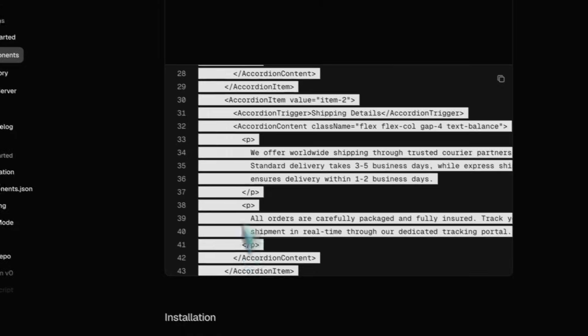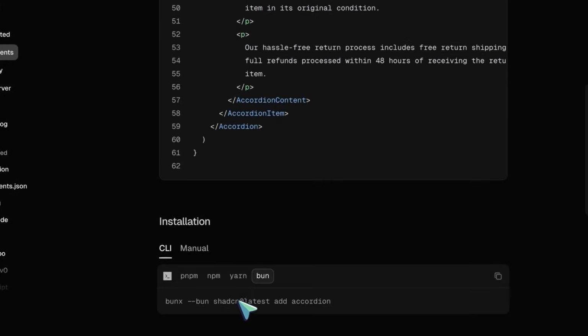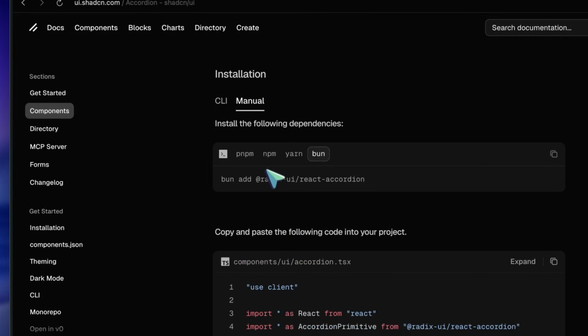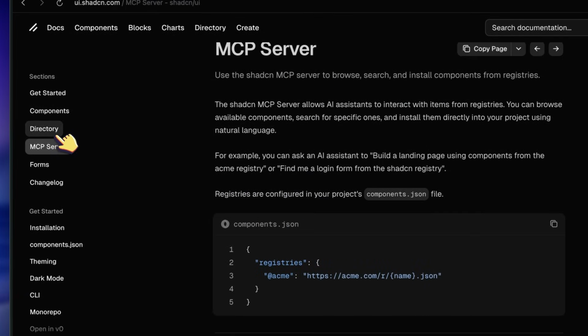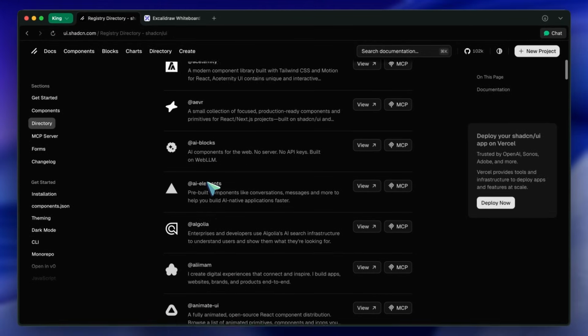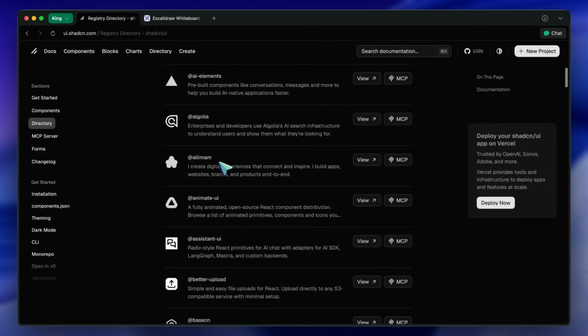There's the default Shadcn library, but there are also other providers who make components as well. Like one of those is Animate UI. I use it a lot as well. So, you get the point. They are simple building blocks for your app.